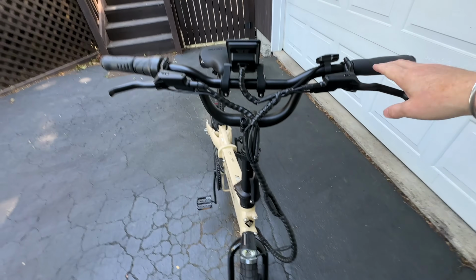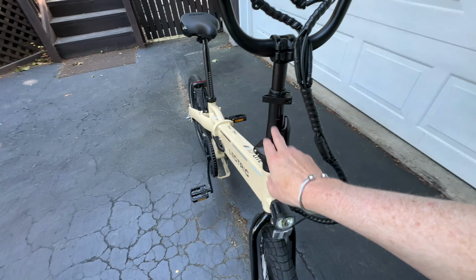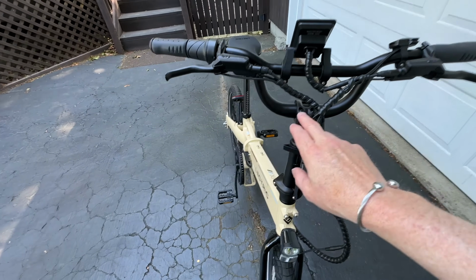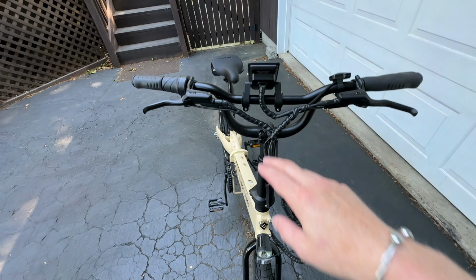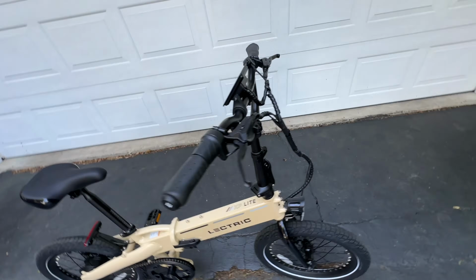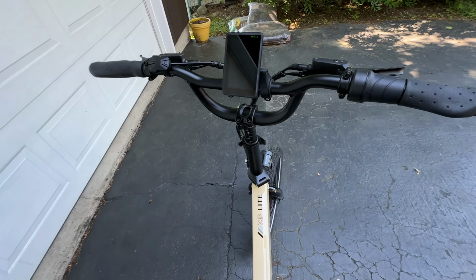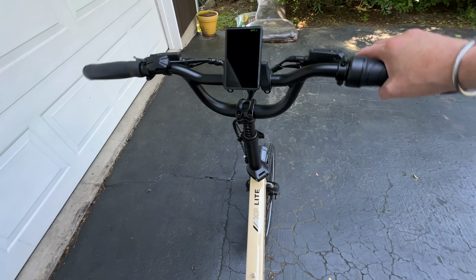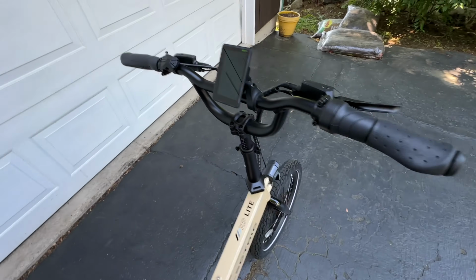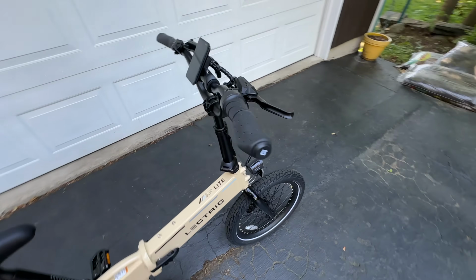And also new is this BMX style stem. So the adjustable stem here is shorter than the original, and you now have this adjustable height BMX bar. Very nice choice. It's much sportier, grippier, and overall I think it's just a better way to spec out this XP Lite with these BMX handlebars. I did it on my original one as well, so that's a nice new feature from Lectric here.